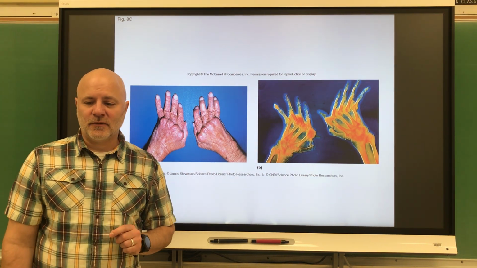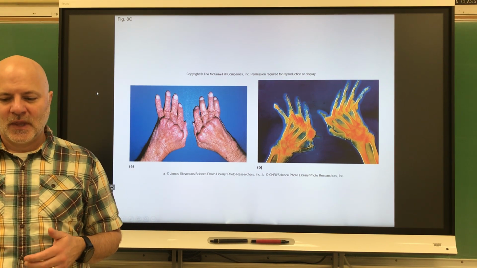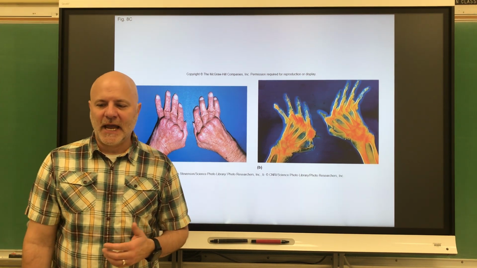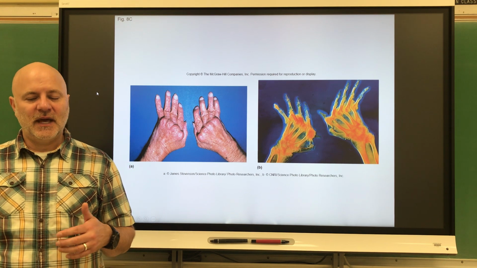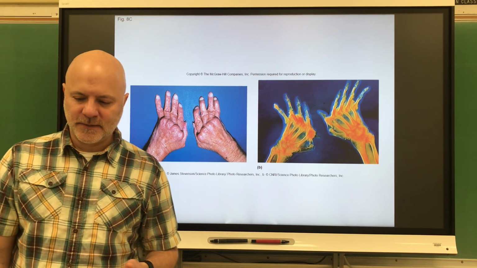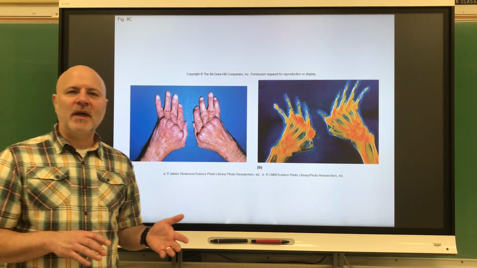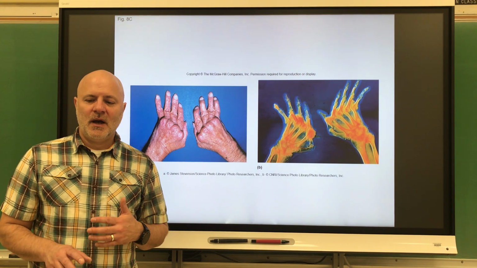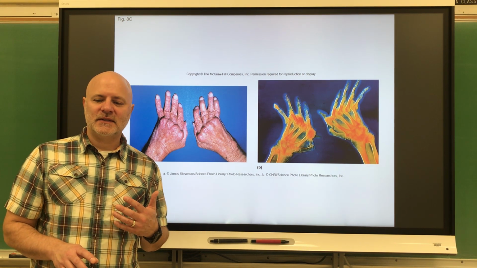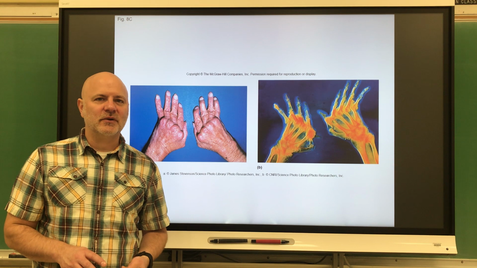Next is gouty arthritis, also known as gout. This is caused by a buildup of uric acid in the blood that is deposited as crystals in the joints. It is more common in men than it is in women. If untreated, gouty arthritis can also cause the bones to fuse together.